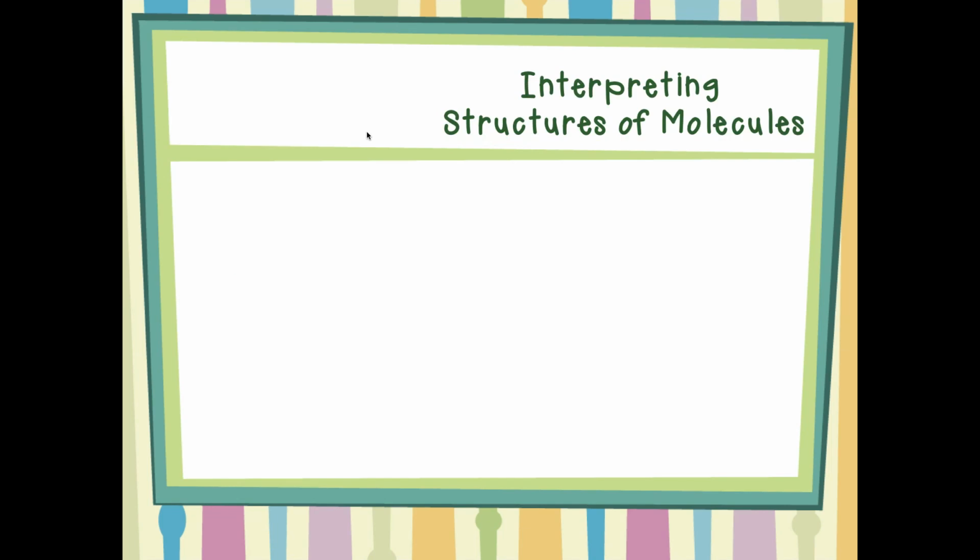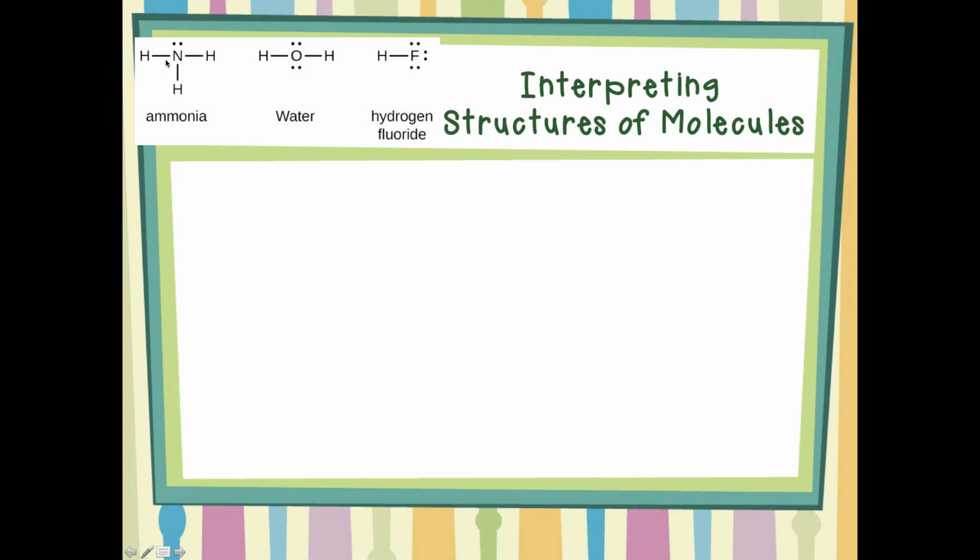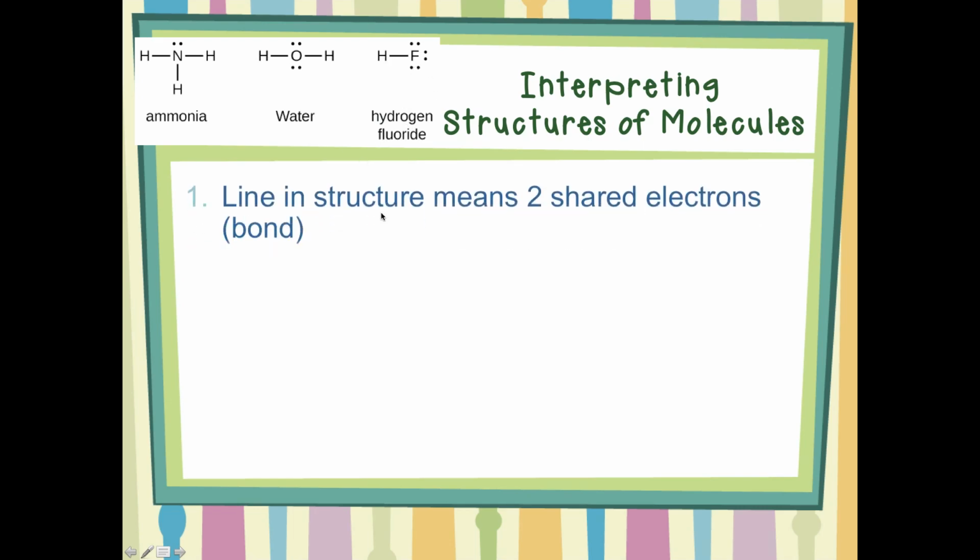So what I'm going to do first is just to show you some structures, and let's just go through the general format. We already know what the letters mean. We know that H is hydrogen, N is nitrogen, or you could look it up, but collectively that's called ammonia, which is a common fertilizer. Water, we of course know what that is, and then hydrogen fluoride or hydrofluoric acid, used in lots of industries for dissolving things, a really, really tough solvent, that kind of stuff. Anyway, but I want to talk about what the rest of this stuff means.